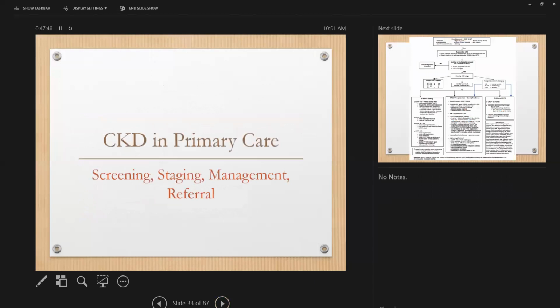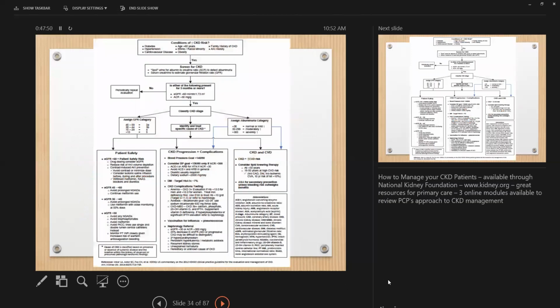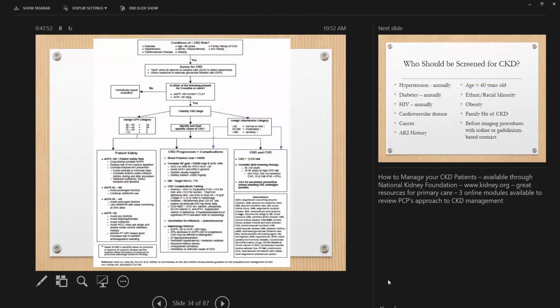Moving forward, now we're going to get into the primary care. And I've got some really nice tables that Nicole gave me that I'm going to share with you. This is an amazing little table to help you understand what to do. So how do you screen? It tells you what to screen. If you find something, what do you do with it? And it literally walks you through every single process.